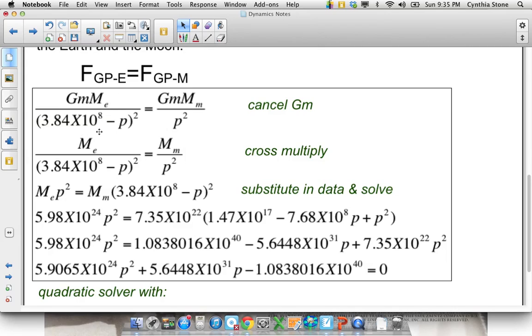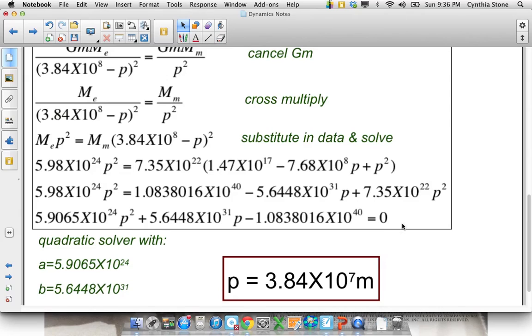This is me just writing out the gravity formula. So mass of the Earth, and the distance is, of course, the center to center minus P, where P is really what we're solving for. Over here, that mass M and the mass of the moon, and there the distance is only P squared. So right off the top, I can cancel the G's, and the small m's cancel. So here's my equation now. As I have written over here, we'll cross multiply. So ME times P squared equals MM times this mess. Are you terrified yet? I wouldn't put this on a test. It's a good question though, and this type of question could come up at another time.